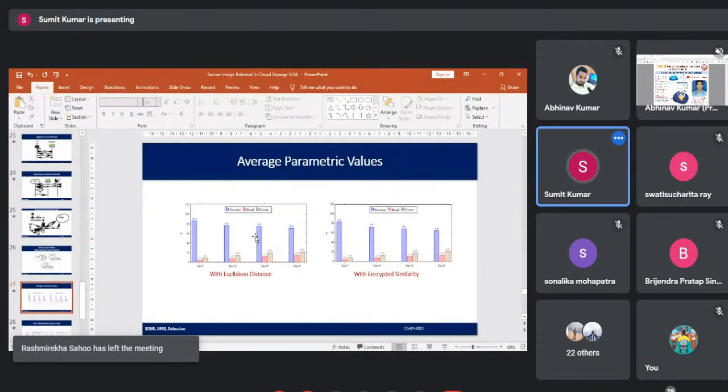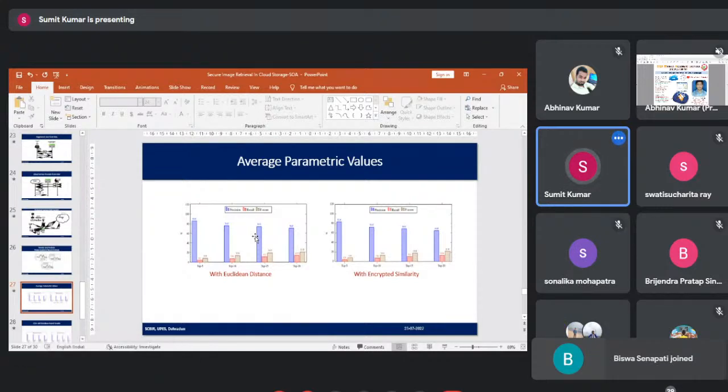I have adopted Euclidean distance as a similarity measurement and KNN also as a similarity measurement. KNN has been carried out on encrypted feature vectors, and Euclidean distance on simple feature vectors. And I have found from the results that in encrypted mode the results have degraded a bit, not by much, but a bit.